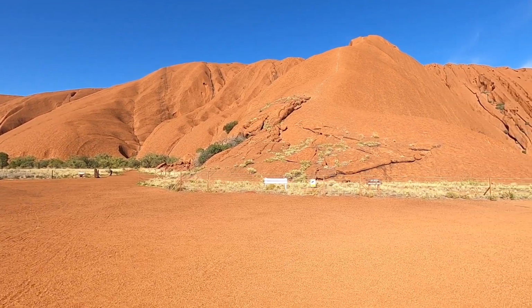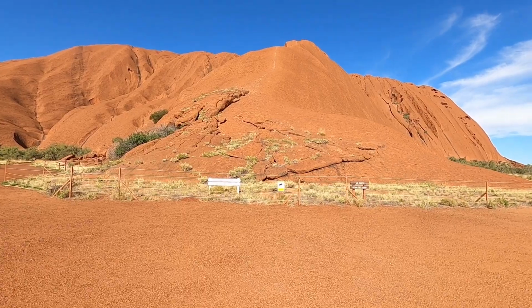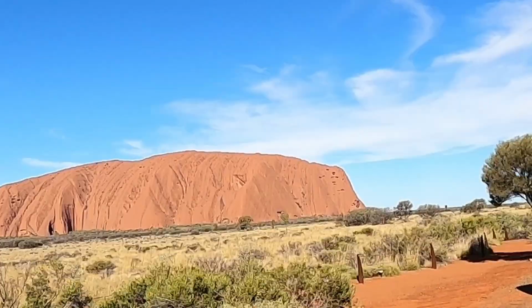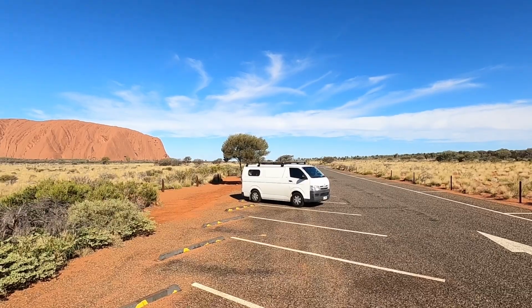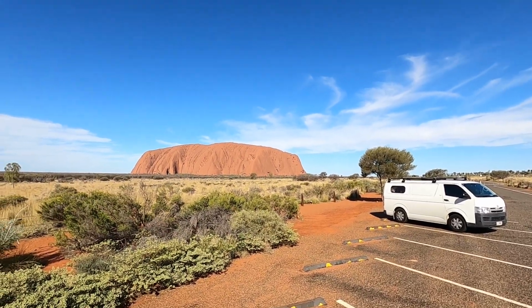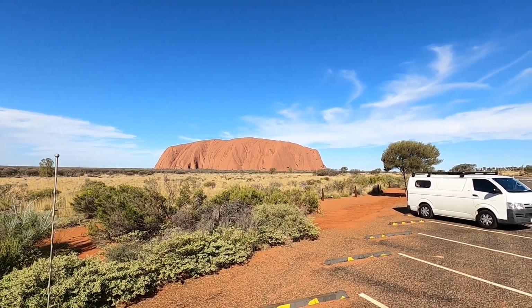This is also where you used to walk up. This is their permanent closure on the 26th of October 2019. This is the sunset viewing spot. You can just park along here, nose in. Sit in your car and watch it if you want to. We'll come back a bit later when the sun is actually setting. Do another 3 hours.